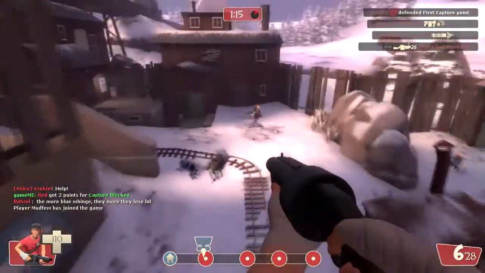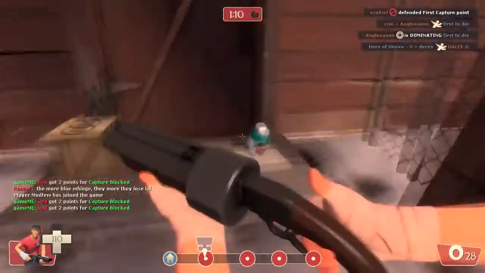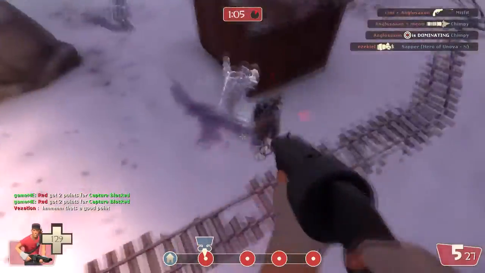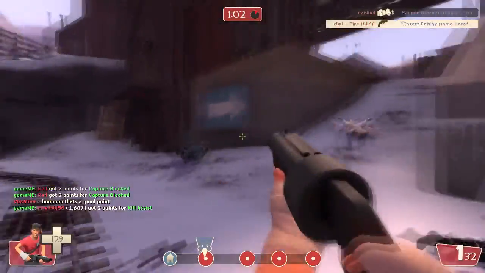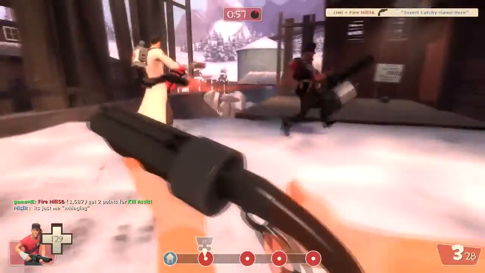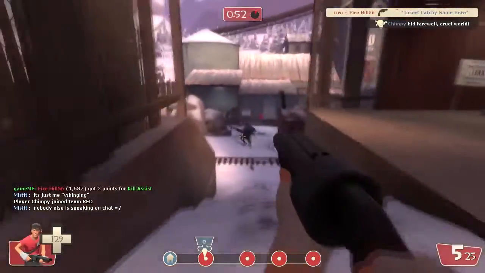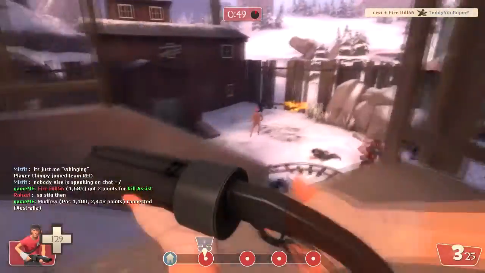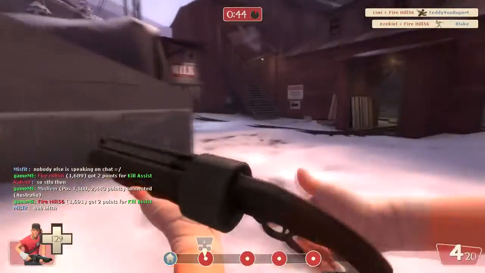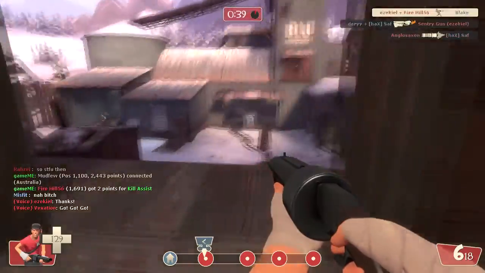So let's run back out here. As you can see, I'm taking routes that people wouldn't usually consider looking at, and it's helping me take out targets I wouldn't usually go after as well. This Pyro is going to come right up here. Okay, apparently not. You want to think, okay, this guy would probably do this, this guy here would probably do this, this guy here would probably do that. So this guy's going over here, I'm going to go over here then, and while I'm over here, I will be ready for him to do such and such.